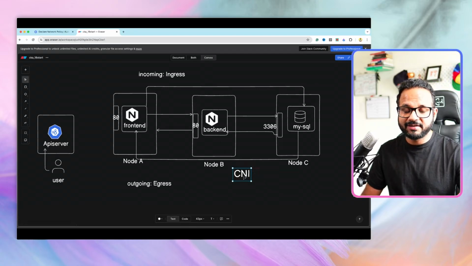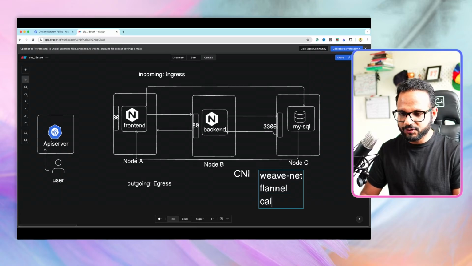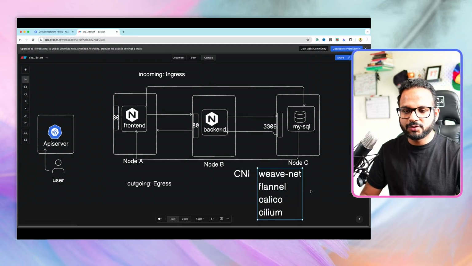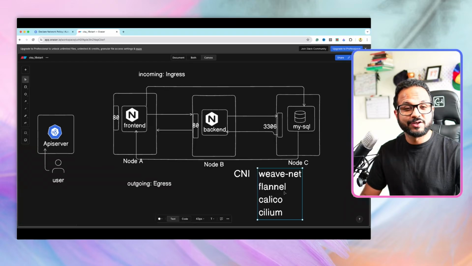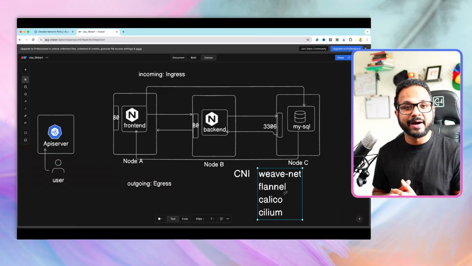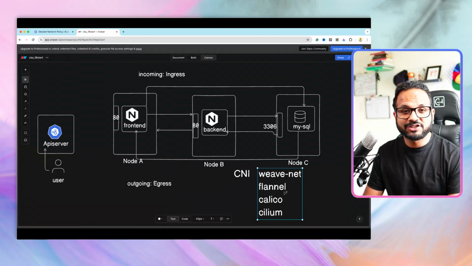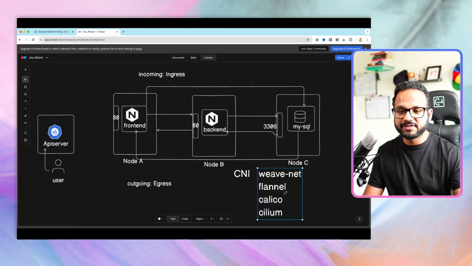Now, there are different types of CNI providers that you can use. I'll just add some examples. So we have Weave Net, we have Flannel, then we have Calico, we have Cilium, and so on. There are a lot more, and you can use any of those. These are open source projects, and these are Kubernetes add-ons. That means this does not come by default with the Kubernetes installation. Now, we used a Kind cluster for the installation, and Kind creates its own CNI plugin. It's called KindNet, which we'll be looking at afterwards. But these are the plugins.